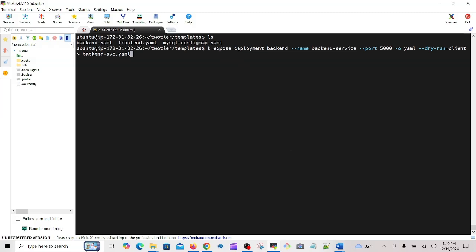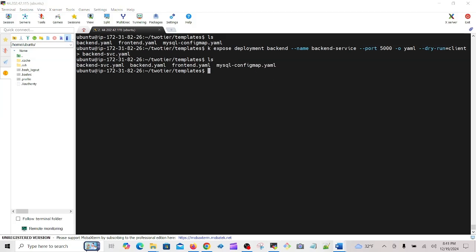kubectl expose deployment. So create deployment, then expose deployment should be done. So backend exposing. Okay, then name backend-service, port 5000, YAML output like this way. So this is the backend service will come. Okay, backend service comes, ls.